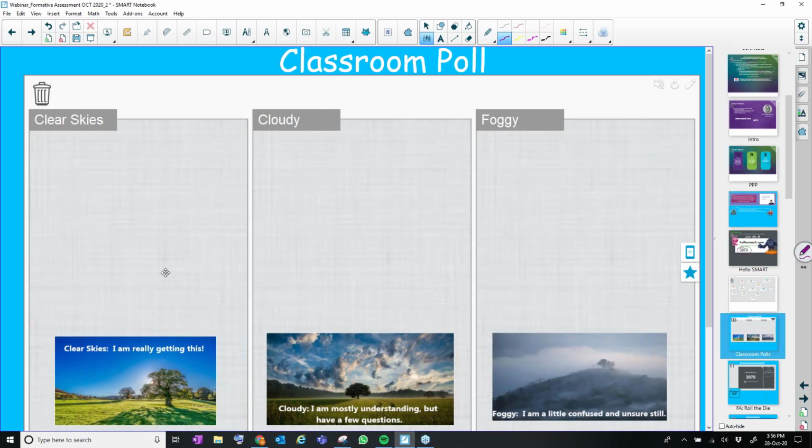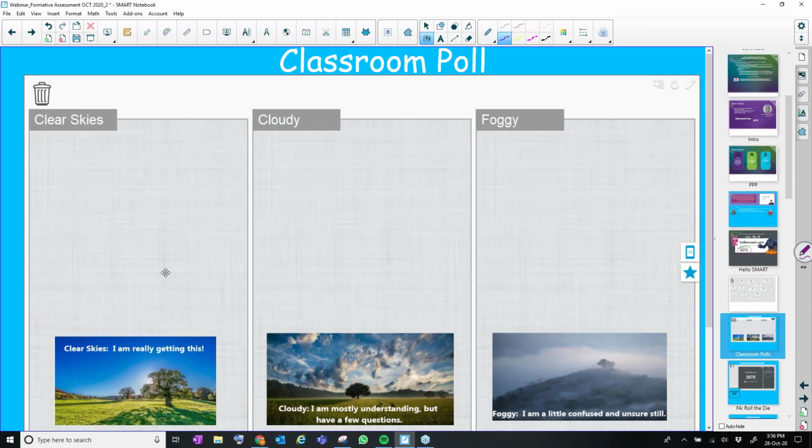Clear skies: I'm really getting this. Then cloudy: I'm mostly understanding but have a few questions. And foggy: I'm a little confused and unsure still. So I get a nice snapshot of which students are feeling what, but also what content has come out really clearly and what content I perhaps need to go over because most of my students are feeling a little bit foggy on it.